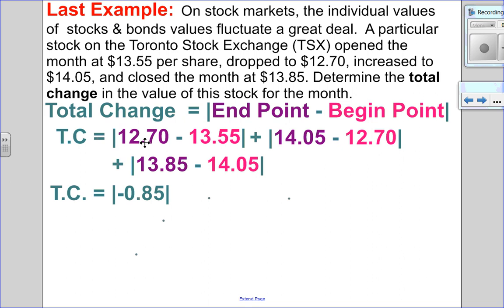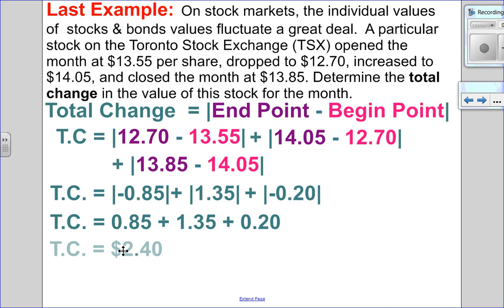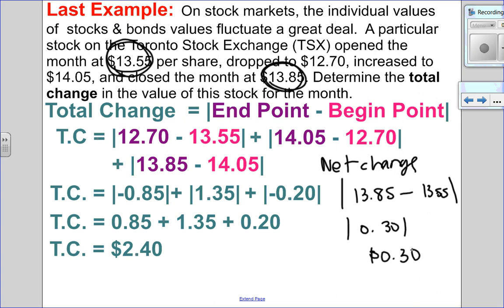What I'm going to do now is evaluate each of these absolute values. So I'm going to have the total change is when I subtract those negative, which makes sense because it went down. And then the next one, when I subtract them, it's positive, which makes sense again because it's going up. And then my last one going down. So taking the absolute value of each one and adding them together, my total change would be $2.40. Now I want to make mention that total change is different than the net change. Net change looks at the first beginning. It doesn't care how much up and down it goes, and it goes to this end beginning. So if I wanted to know the net change, let's just talk about that. It would be the absolute value of my final end point minus my final beginning point. So that's the absolute value of $0.30. So the net change would be $0.30, whereas the total change, which includes all of the up and down movement, would be $2.40.